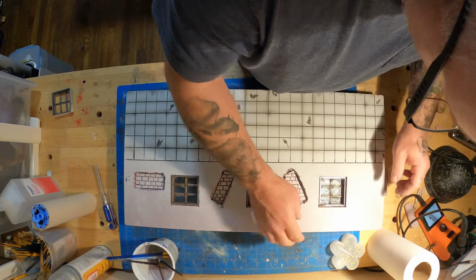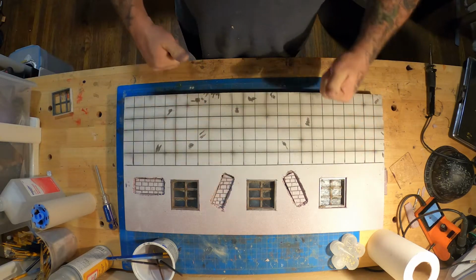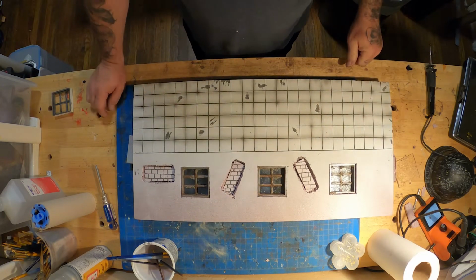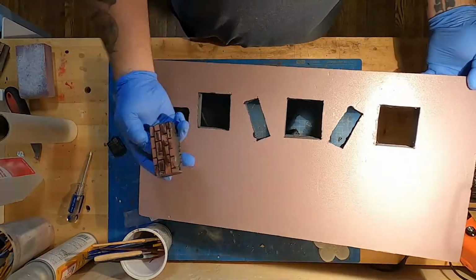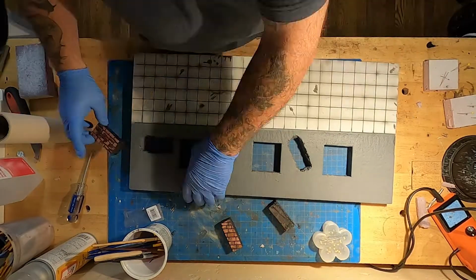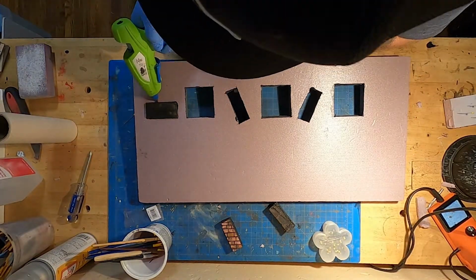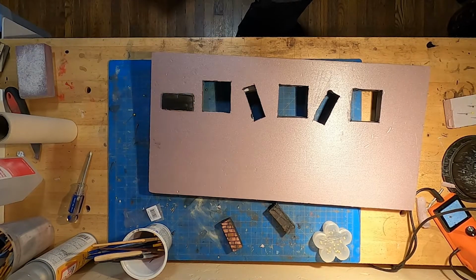So it's kind of a cool way to do it. It's a few steps involved, but I think it worked the best. It was the best approach for me on this build. And other builds, I do it differently. There's a lot of ways to do it. So now I will say that I did spray paint that gray on there. I textured it with aluminum foil and I spray painted that gray.